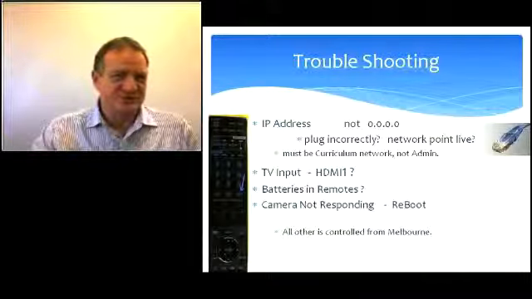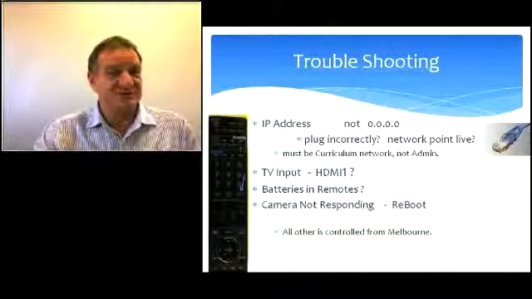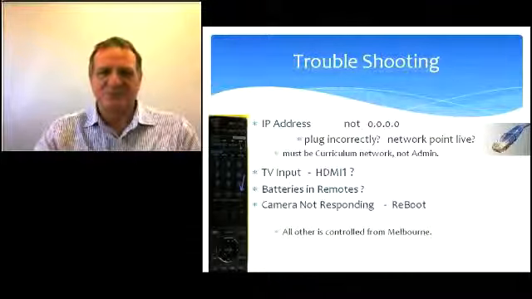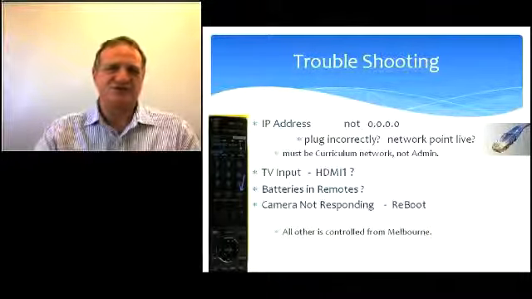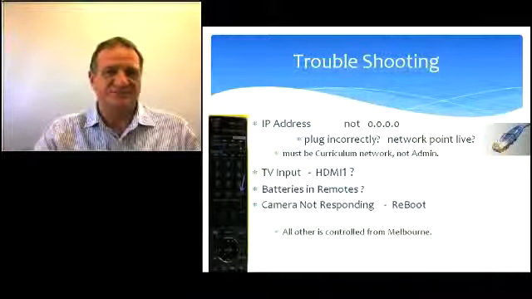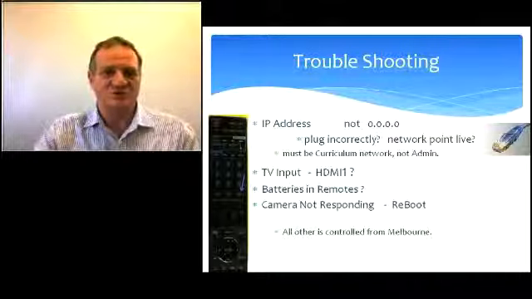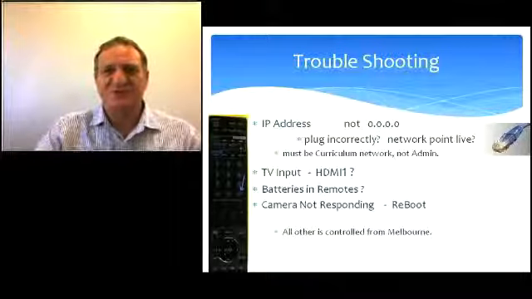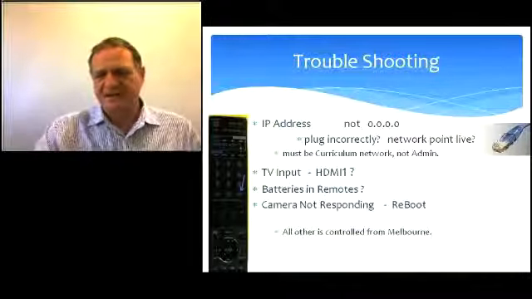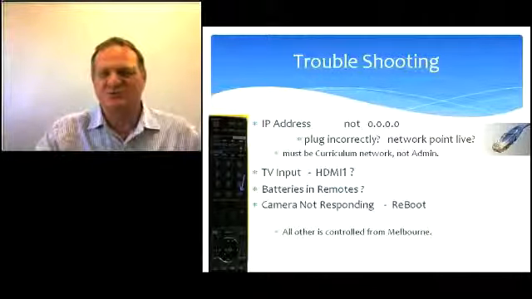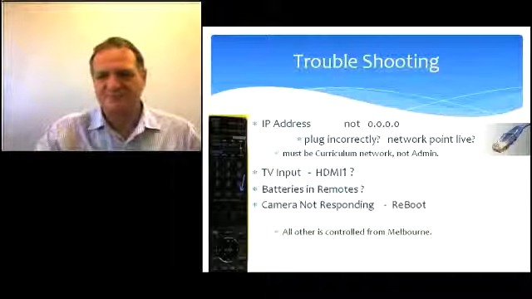You can check the TV inputs. Sometimes these machines get used for televisions, and they don't always put them back to the settings where they come from. So grab the TV remote, and in the inputs, make sure that it's the correct setting. It's usually HDMI 1, but your unit may have a different setting, which is fine. You just need to find out what is your setting for your machine. A good idea is to put a sticker on the back of the TV to say what that setting should be. The remote controls have batteries. They need to be replaced from time to time. You'll usually get an alert about that on the screen.